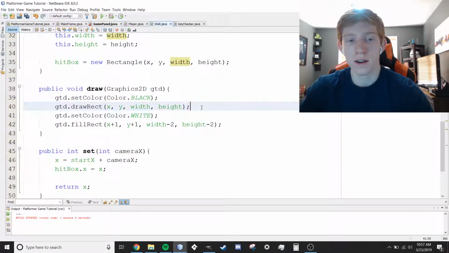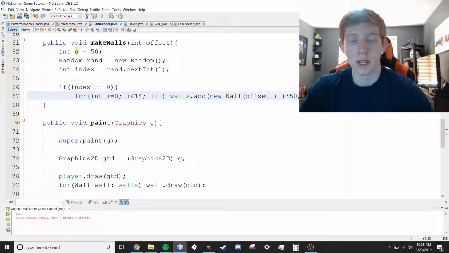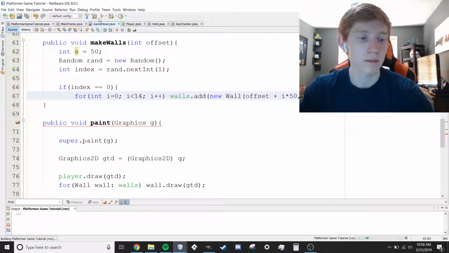We can just set them in here. But in the future, we might want to make different sized walls. So that's why I'm going to keep that support open in case we decide to use that in the future. And again, I could just type 50, 50. But, you know, S is a tiny bit faster. So let's run this and see what happens.